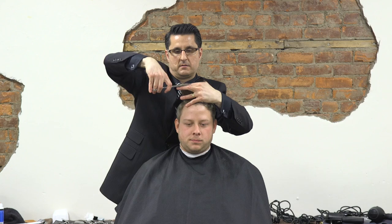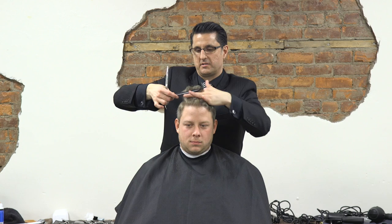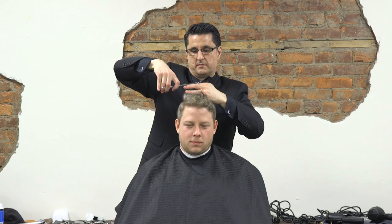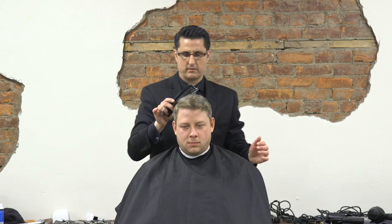He likes it longer on the top, so I'm just taking a little. And sometimes it's harder, not technically harder, just mentally harder, when I know I'm going to do a bald fade, or not bald fade, but a close fade on the sides, to just take a little bit off. Anybody else have a tough time just taking a little bit off? Yeah, so that's one of the things that you really have to get over and get good at, all of us, myself included, because a lot of guys like to keep their haircut consistent, every 2 weeks or every 3 weeks, so we're just taking a little bit off, but it makes a big difference.